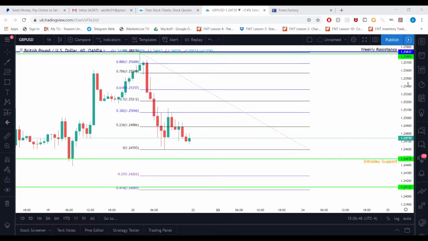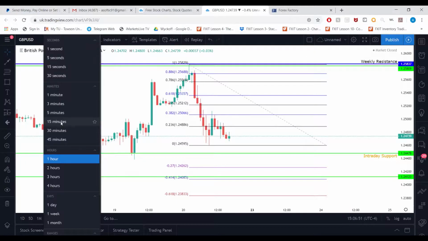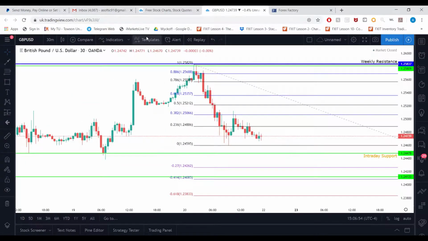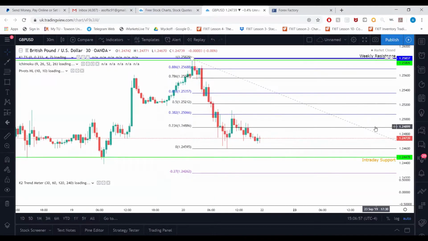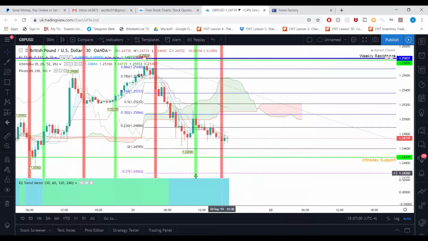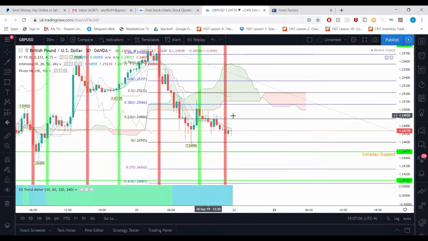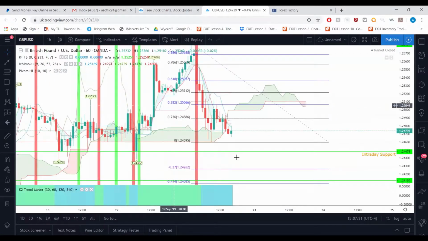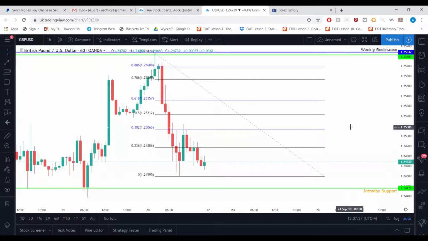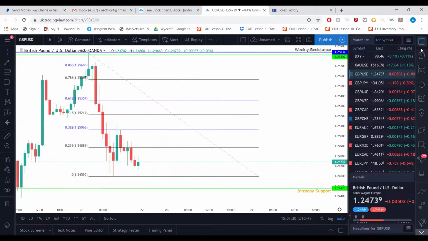I believe, Jason, you use K2, so you just switch to 30 minutes, and you look for the active signals, right? So here we have an active sell, but the trend is not confirming it, right? Trend meter. It is below the cloud, so it means it's below resistance. And I definitely see it falling back down, but I don't know if it will fall below 1.24475. So for that reason, I will wait for it to reach that and see if it will be valid for a buy. All right, so that was GU.